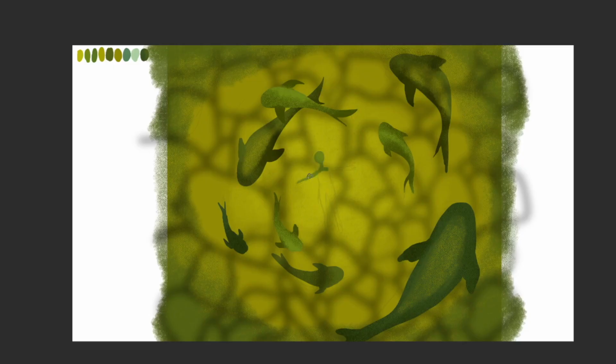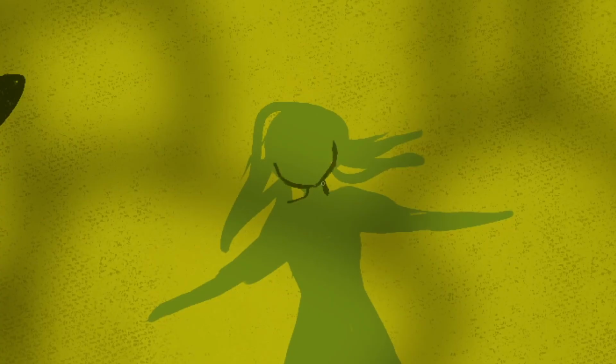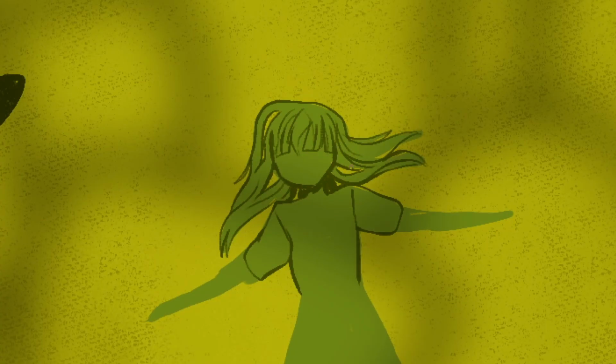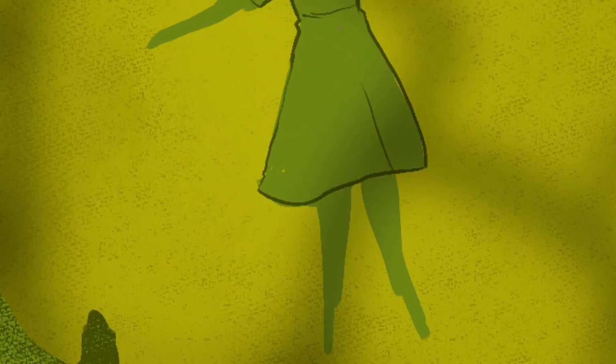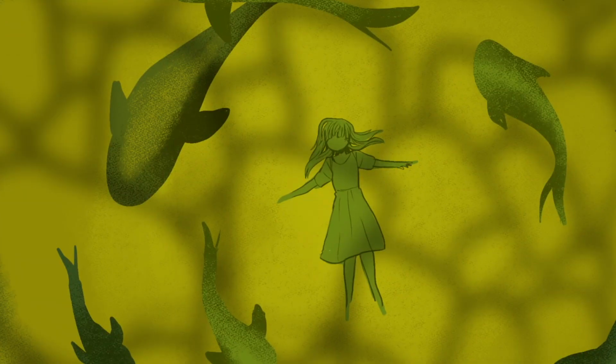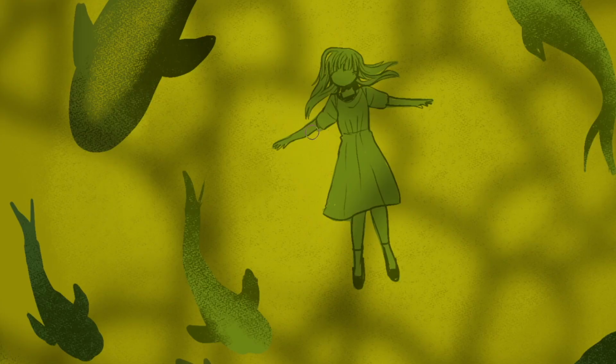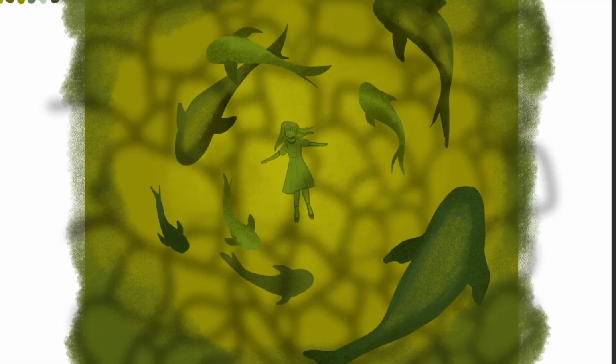For the fish, I tried to just keep them relatively obscure because I don't think I can really even capture what they looked like. It was, again, that dream logic where their qualities were shifting as I looked at them, so that's really hard to do in a still image. So I'm just trying to capture the shape. They were quite large, probably bigger than maybe 6 feet long, huge carp-like fish with also some dolphin-like tendencies. I don't really know what that could possibly mean, but yeah, it was kind of relaxing.